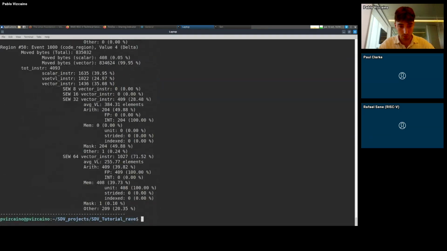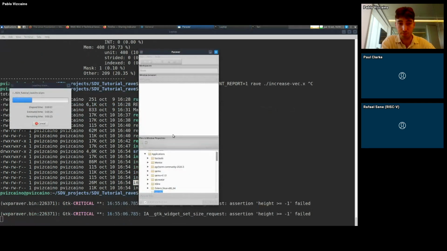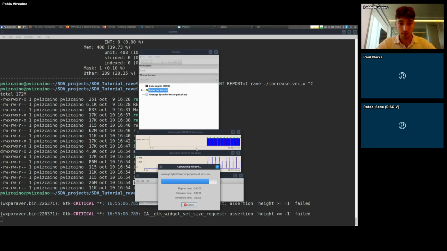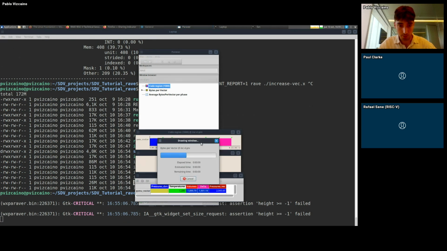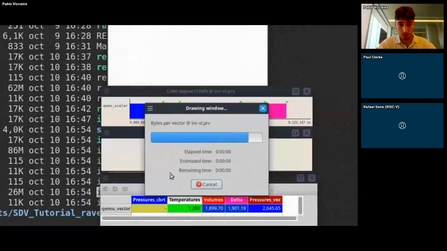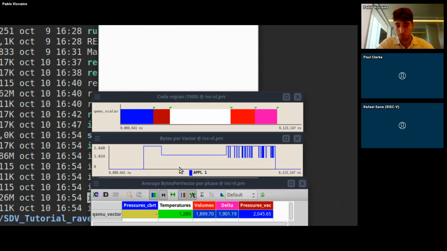Of course, we can look at this information in Paraver, but it will just confirm what we just saw. We can go to the average vector length per phase. I can zoom in a little bit more. And here you can see how this line, if you remember, was much lower before.